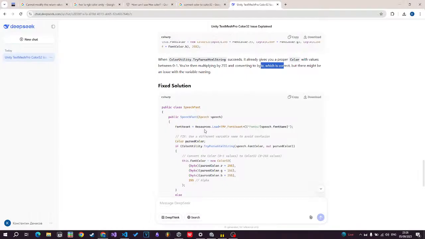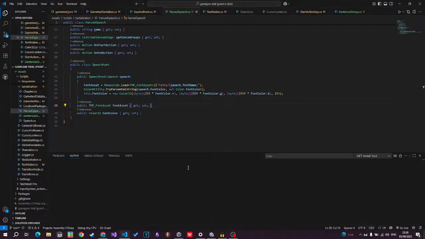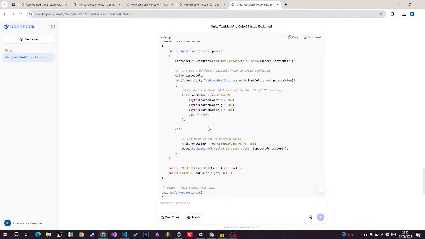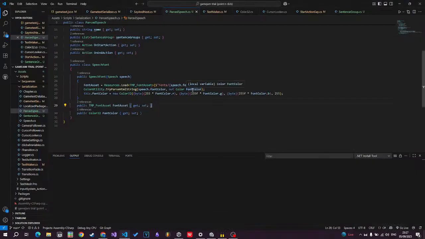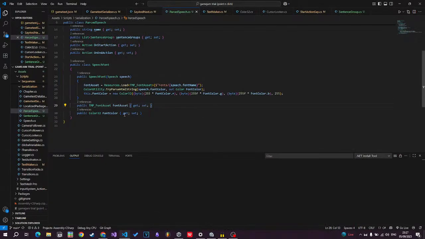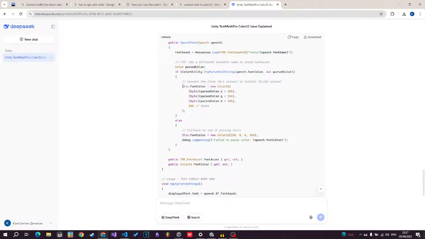If color utility try parse color? This one color is parse color 255, which is alpha. Jesus. Okay. Failed to parse the color. 32 gives a color.